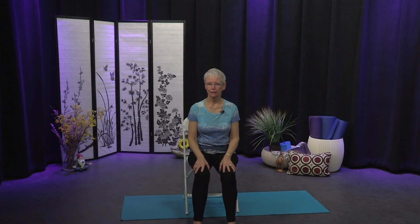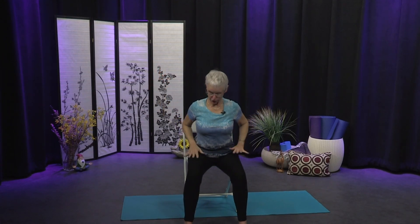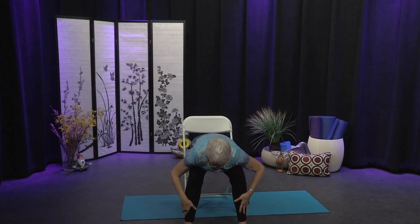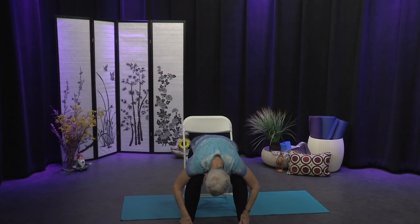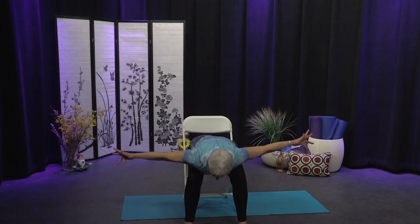We've strengthened our legs and the bones in our legs, and strengthened the muscles in our back. We've taken a nice calm forward fold, so we deserve a little rest. But first, let's come into some nice relaxing seated sun salutations. Sit nice and tall, arms down by your sides. Inhale the arms sweep up overhead, exhale come to cactus, inhale lean slightly forward bringing your hands to your thighs, glide towards your knees and let them dribble down towards your ankles as the head turns down. Inhale lift and lengthen your spine, then on your exhale fold. Inhale sweep the arms wide to come all the way up, arms overhead, then down to the heart.